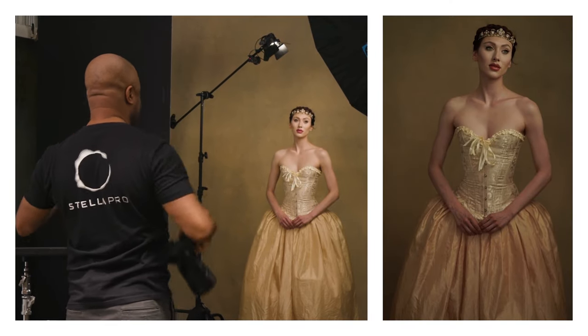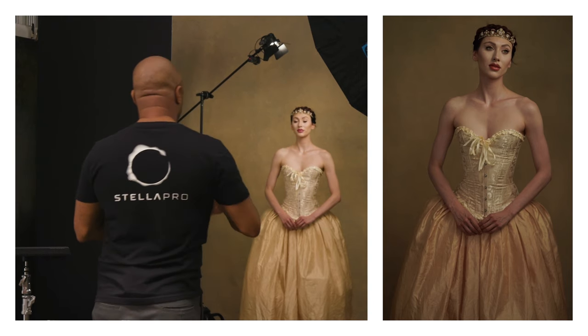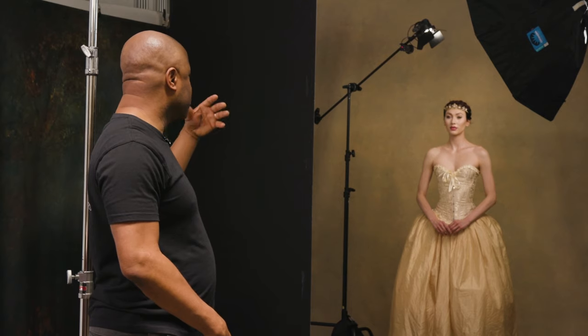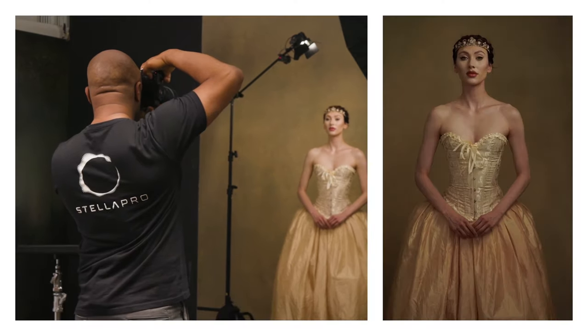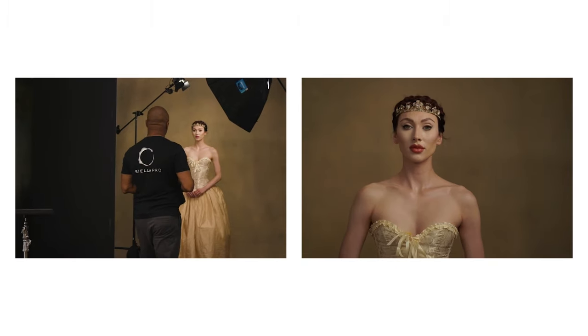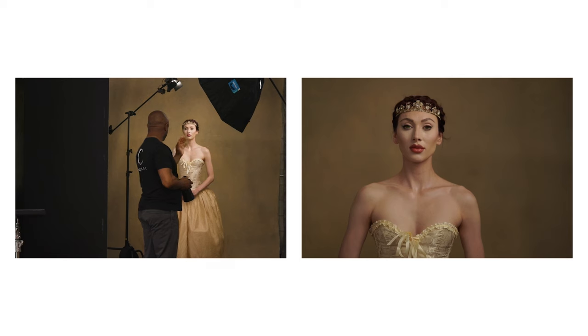This is the classic portraiture look I'm going for. Right now I'm at f/1.4. A lot of people aren't used to shooting wide open — you could shoot at 1.4, 1.8, or 2.8. One of the benefits of shooting wide open: I'll get her entire face and corset in sharp focus, but as we move towards the shoulders and off that focal plane, you get a softening of the skin. Her skin will look really nice, soft, and painterly.